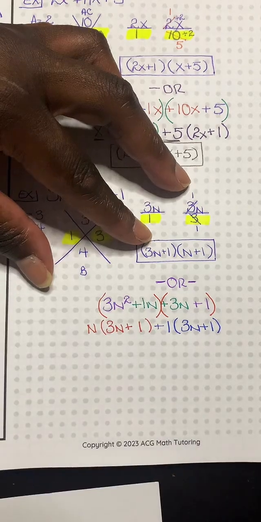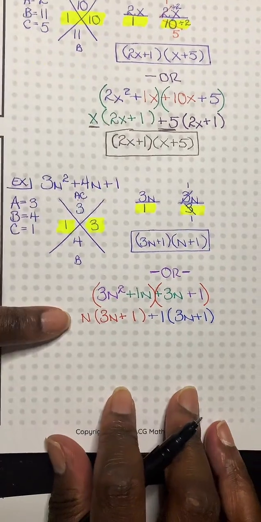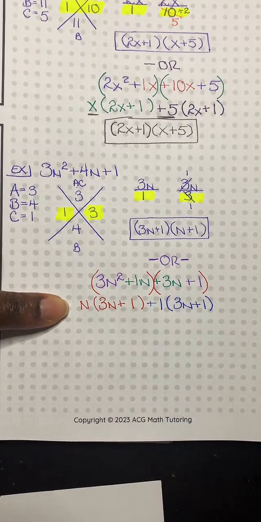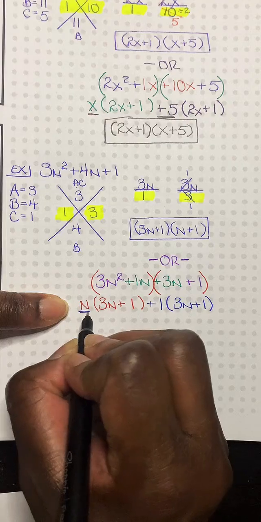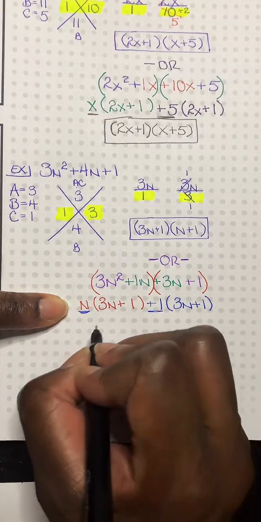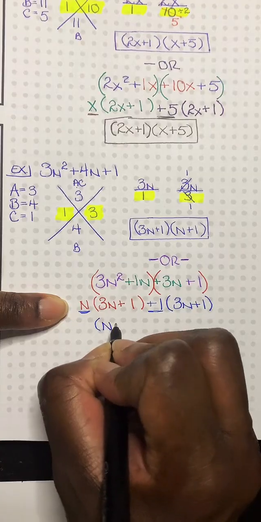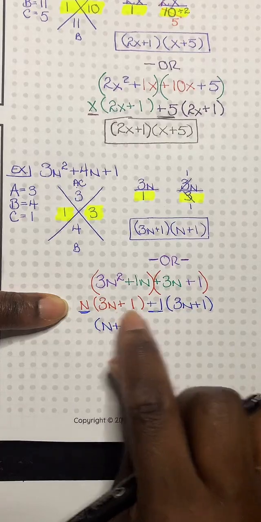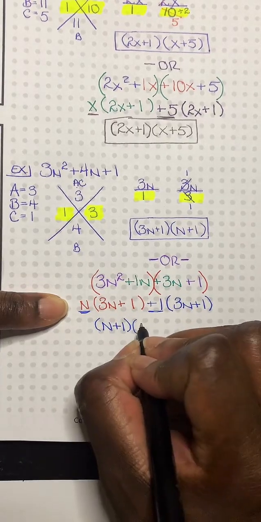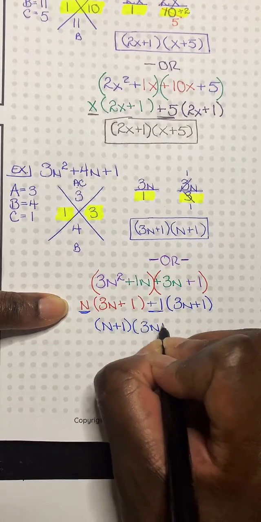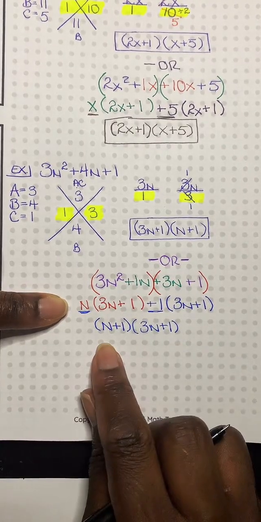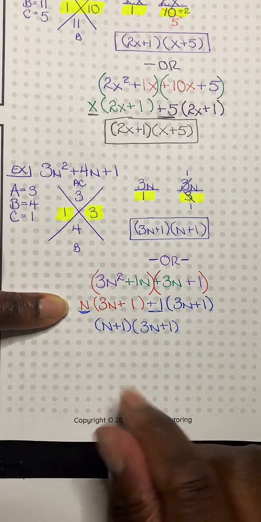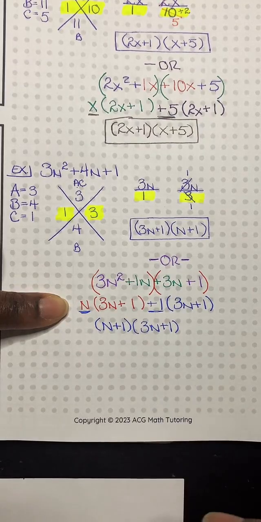So now I'm looking at this line here. We're taking what was outside of the parenthesis. You can make them their own parenthesis. And then I noticed that inside the parenthesis, they're exactly the same. So that will give me 3n plus 1. If you wrote 3n plus 1 and then times n plus 1, that's fine as well. They're interchangeable. They can go either way.